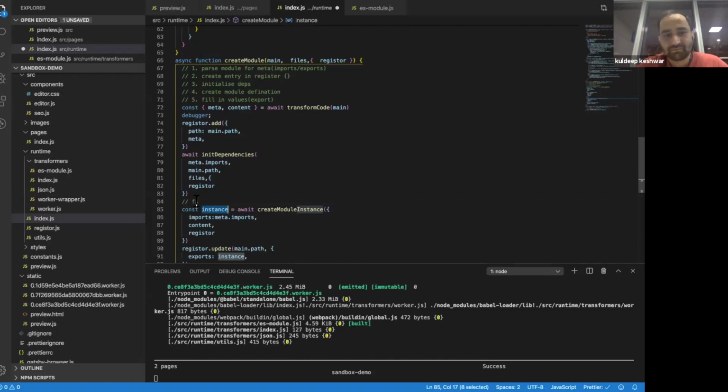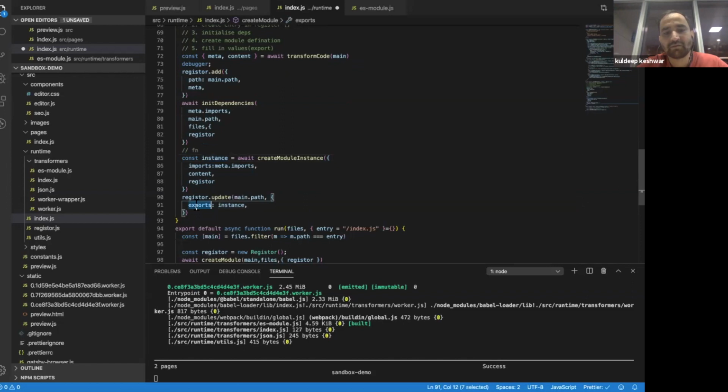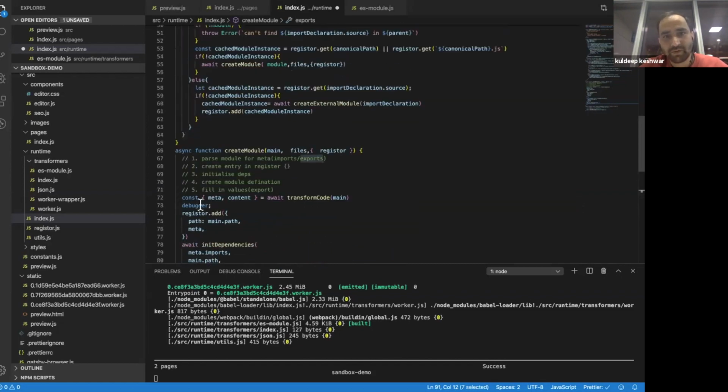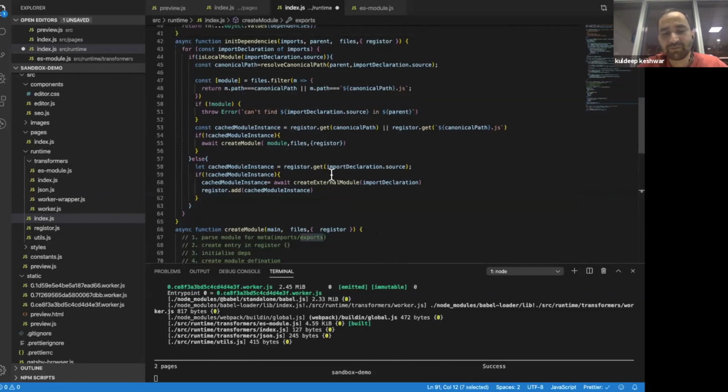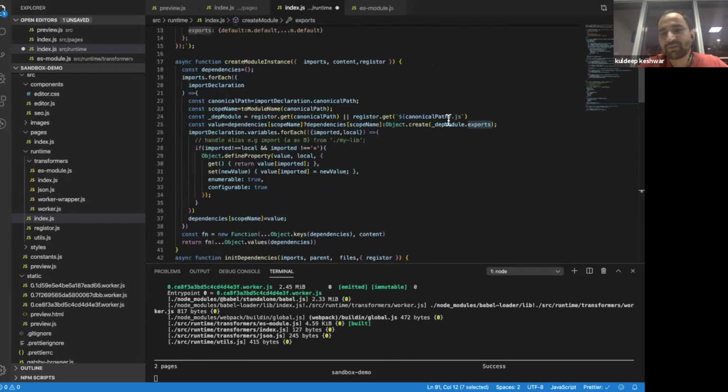So what I do is keep it in the cache, update the module cache we had, and name it as exports. Later, while iterating over the dependencies, I extract it from the cache and create an empty object which inherits from the exports, and then use it here.